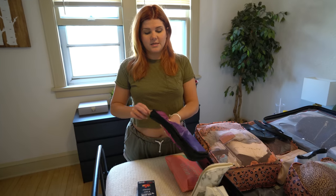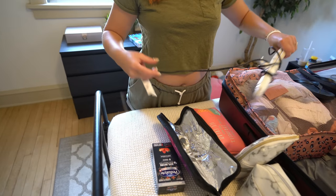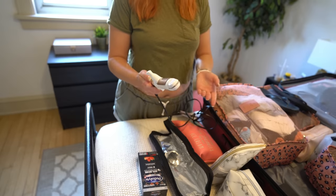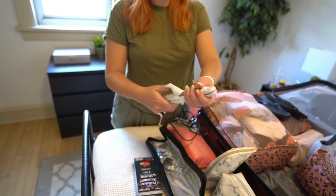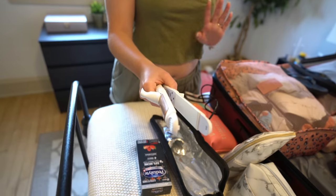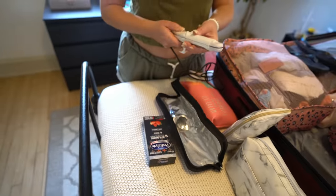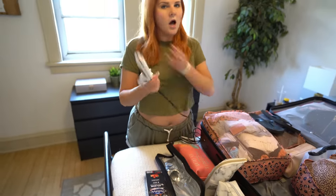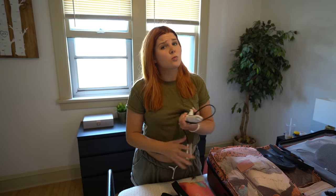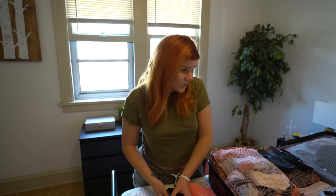This is another Amazon favorite — the Amelvy straightener and curler. It comes in this little heat-resistant container so you don't have to worry about it burning anything. It is a curling iron when closed and a straightening iron when open, so I only have to bring this one product. I usually use the crappy hotel hair dryers but being able to straighten or curl your hair with one thing is really nice. It only has one heat setting and it gets really really hot, so just be aware of that.